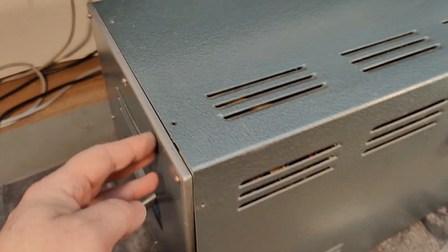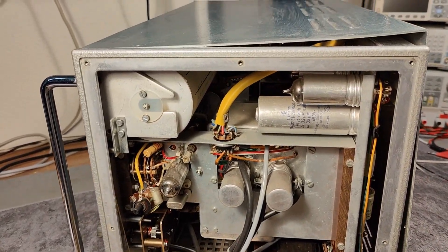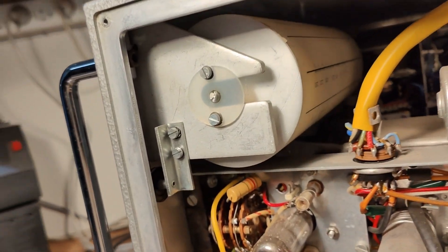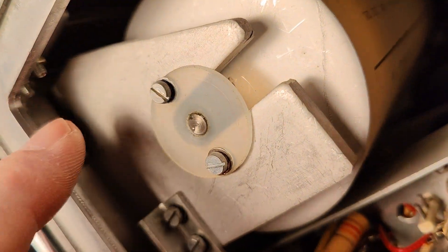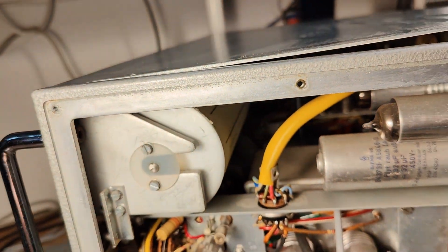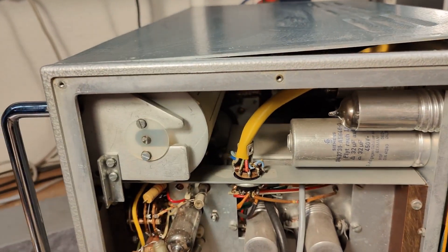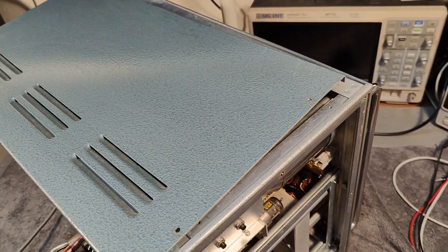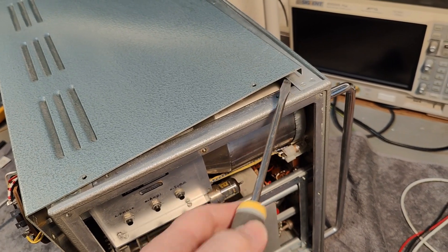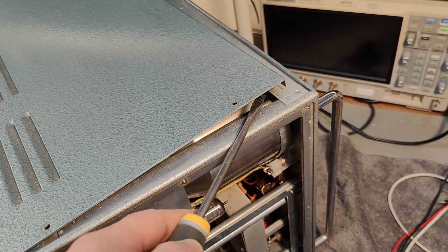What is the idea here? Looking at the left side, I still can't figure out how to get this out — it looks like there's a little locking holder thingy up there. I was able to get it out in the end: you need to pull it out as much as you can, then put in a screwdriver, walk all the way to the end, and then do the maneuver.